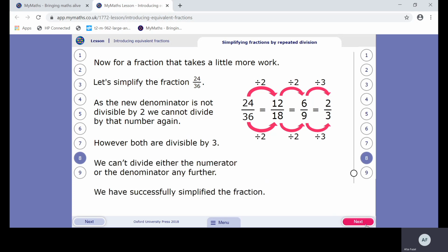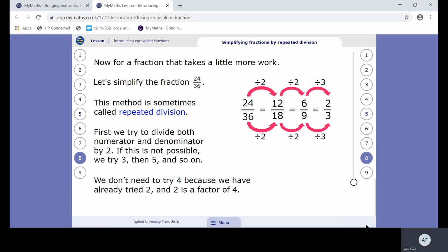You can also find a different number that would actually fit into them. So here we've used repeated division, but you can also use a different multiple. For example, if I did 24 divided by 6, how many 6's would go into that? 36 divided by 6, how many 6's would go into that? And then you can simplify it again. Or you can just think about the multiple. For example, both of these numbers are multiples of the 12 times tables. So the previous lesson we've done on multiples will help you with this because you'll be able to spot them. So 24 and 36 are multiples of 12. If I did 24 divided by 12, it would be 2. If I did 36 divided by 12, it would be 3. So there you get your 2/3.